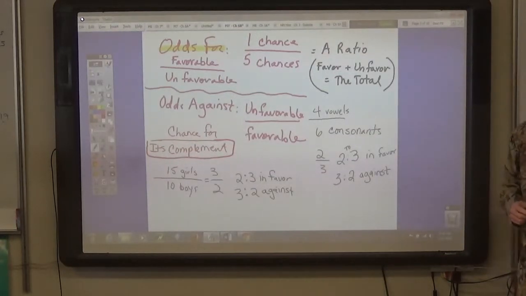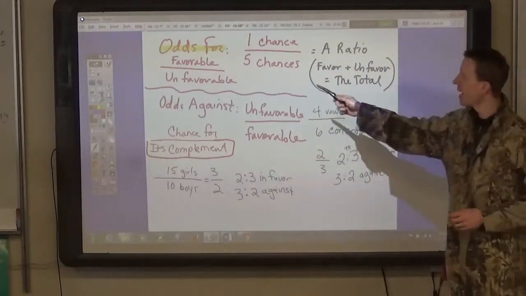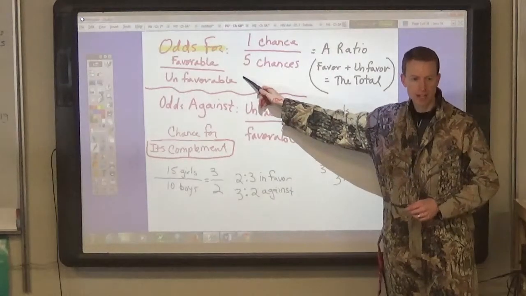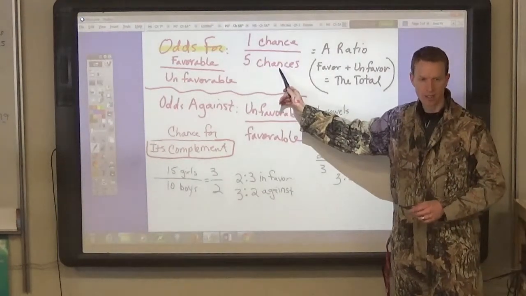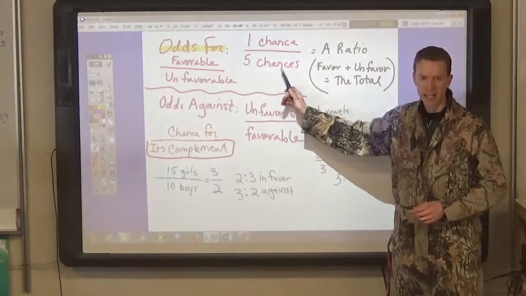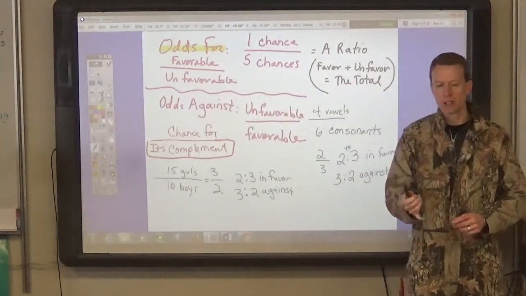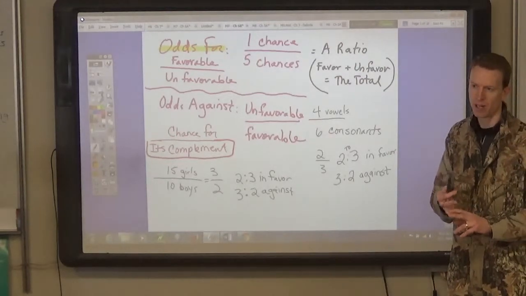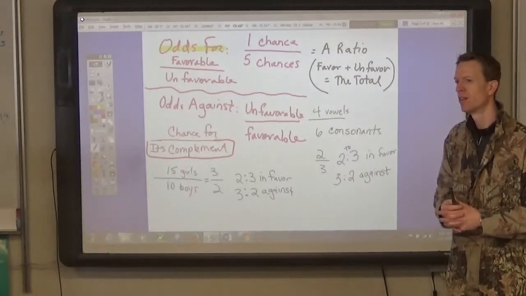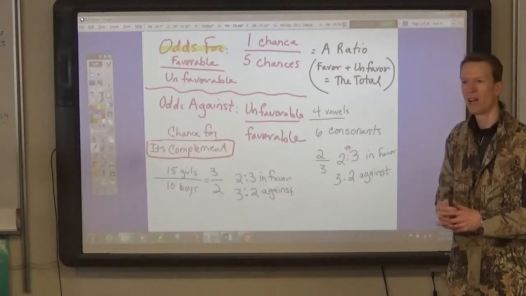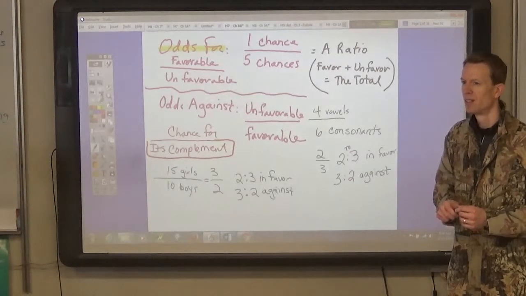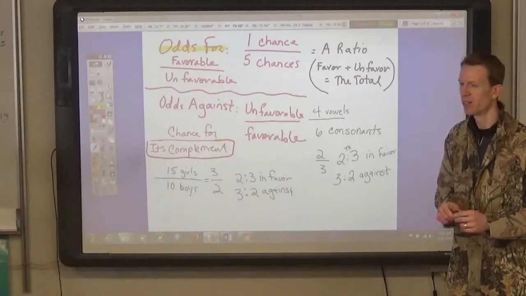On the quiz, do you want us to write it as a ratio or as a fraction? If it asks for the odds in favor or odds against, then you have to write it as a ratio. Okay? If it's asking for the probability, then you'll have to write it as a fraction and a percent. Okay? Can we write a note card for this? No, not for the quiz. You have to study this. Can we use a calculator? Yes, you'll be able to use a calculator.